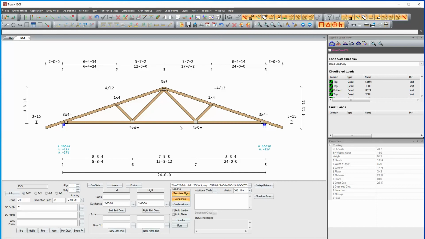The way we have programmed the slope reduction part in Studio is that Studio will only double check the load that you have entered against the required load based on the pitch to determine if your minimum roof live load is high enough. If you put in something higher than the minimum roof live load, then Studio will let you use whatever you put in, okay?